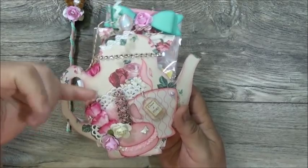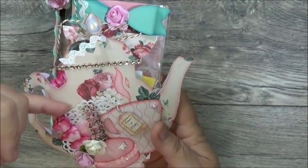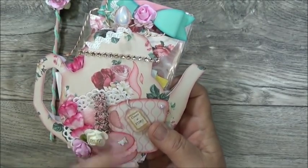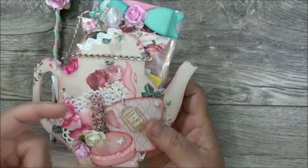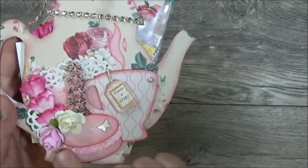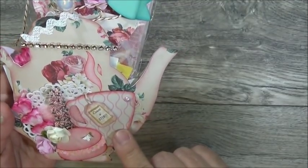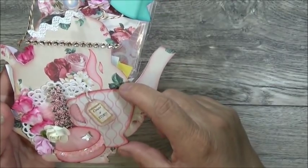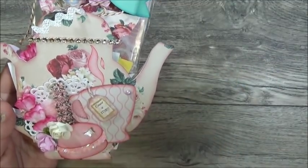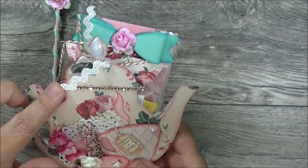She's got a doily back here with glittered paper. She's got what looks like cheesecloth in pink. Then she's got these beautiful flower sprays right here, some roses, a macaron with iridescent pink filling, and that little teeny tiny butterfly — she has the same punch that I have, I absolutely love it. This little teacup has a little pearl and she edged it with some kind of distressing ink. It says 'Cause a Stir' — that's funny! And she's got the steam going up, then a strip of bling right here.